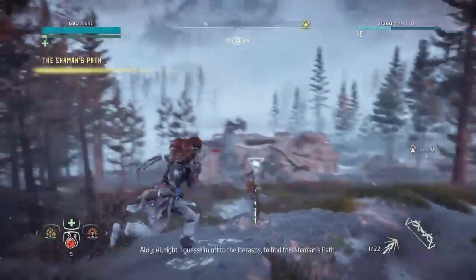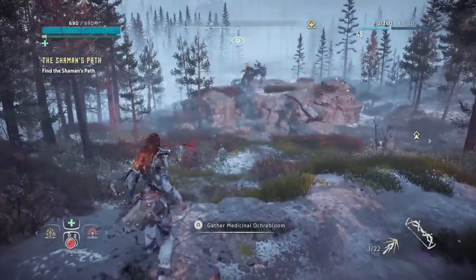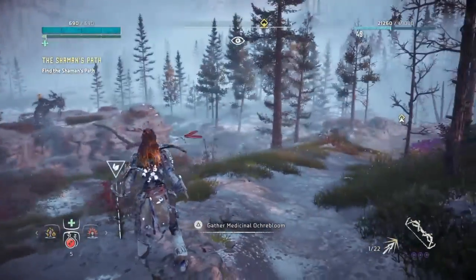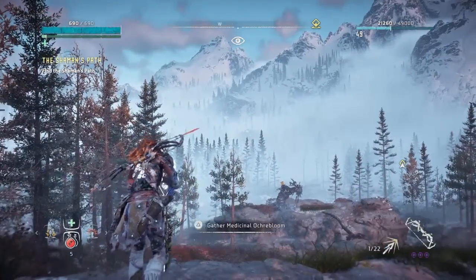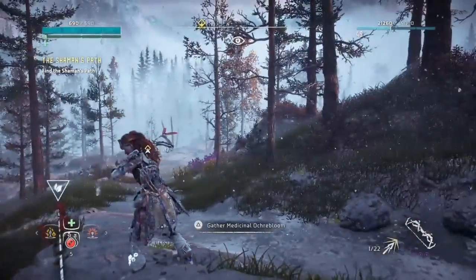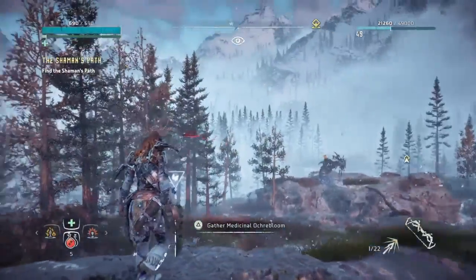Alrighty, guys, so I guess I'm off to the ice rasps to find this shaman's path. Right, he's gone. Alrighty, guys, thank you so much for watching this first episode. We have gone into the frozen lands. We're off to follow the path leading up to Aurea, where we're going to find out what to do next, basically. So, yeah, I'm just really tired, so I'm going to cut the episode here. Also, we're at a really good place, a lot of suspense.